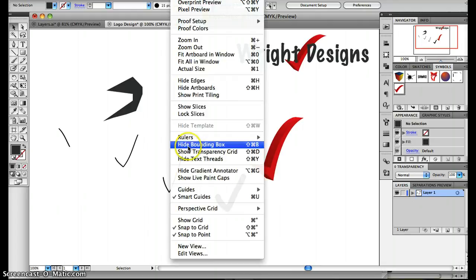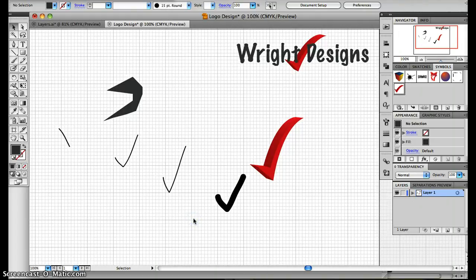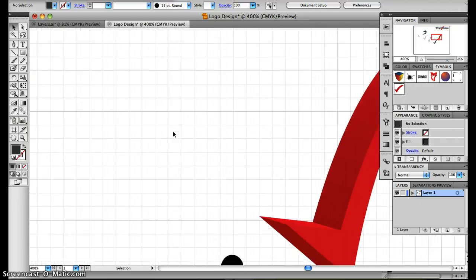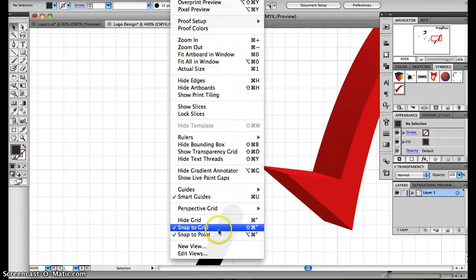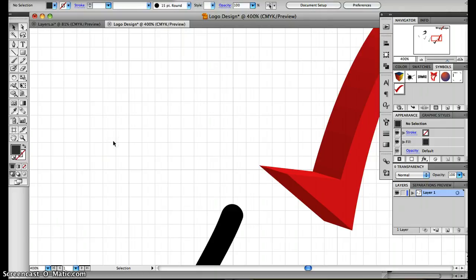I also wanted to show you we can do a show grid. So here, let me zoom in. We've got the grid, and you want to have a snap to grid, because when you have a snap to grid, that means whatever you do, it'll go to the grid. It won't just be a free shape, and that's going to be really helpful for you.